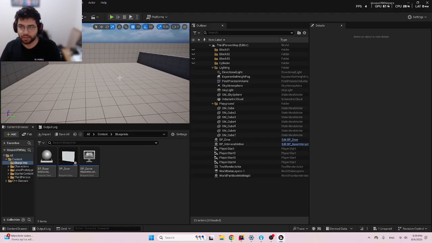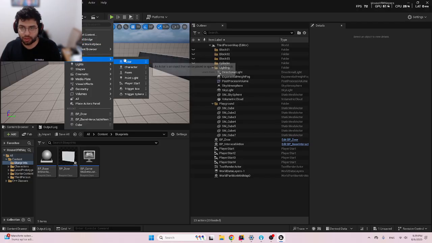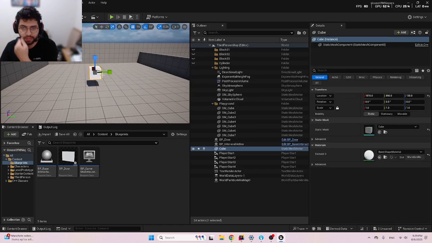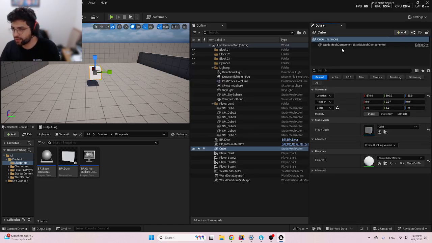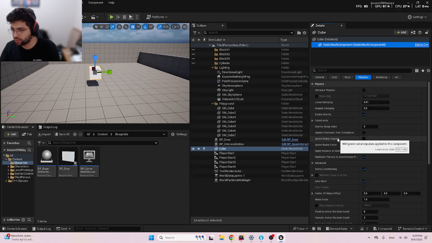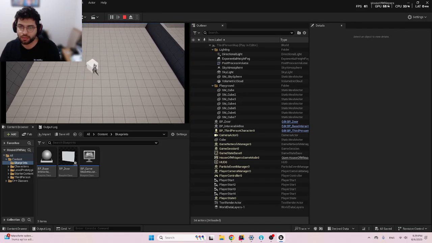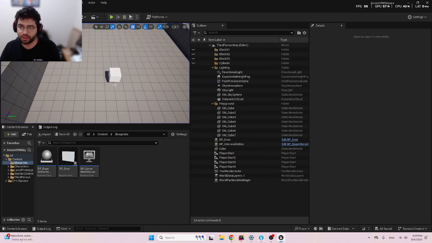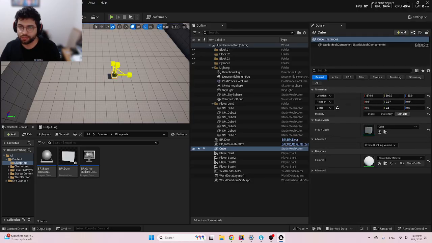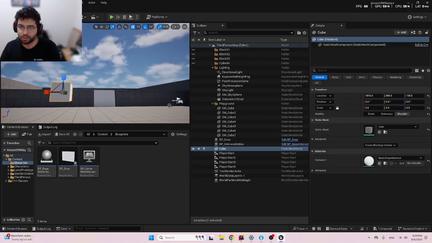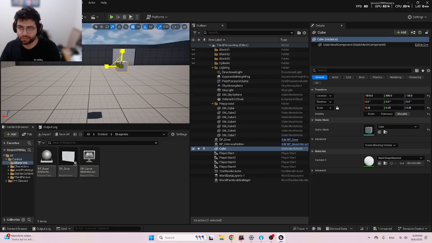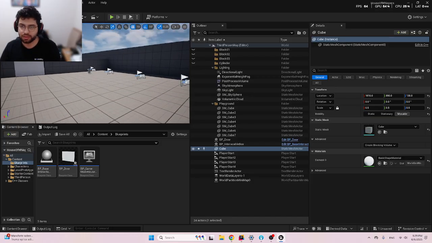And the first thing I need is a box. So shapes, a cube, and this cube needs to have physics. So physics, and let me check. Yeah, that's great. And it should be smaller for me to, you know, hand this.